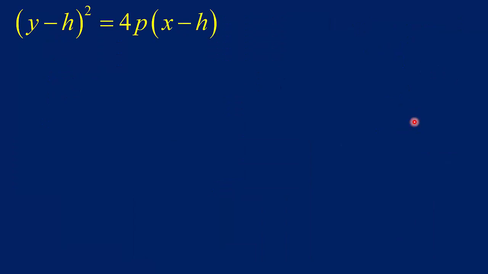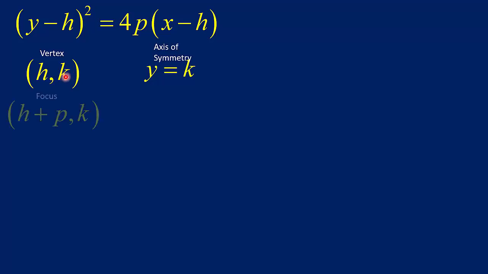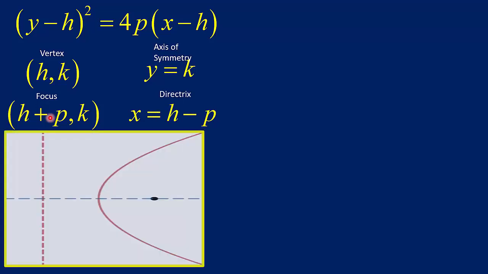So look, we've got a couple of things here. First of all, notice there's no negative here, right? So this is just a parabola opening to the right because it's y squared, the vertex is (h, k), and the axis of symmetry is y equals k. It's just the y-coordinate of the vertex. Now, as far as the focus, we want to move to the right p units from h. So we just add p to h. As far as the directrix, we subtract p units from h. And we get something that looks like this.